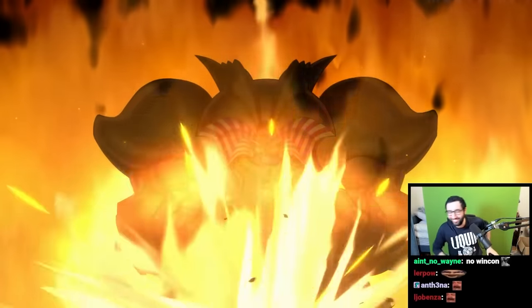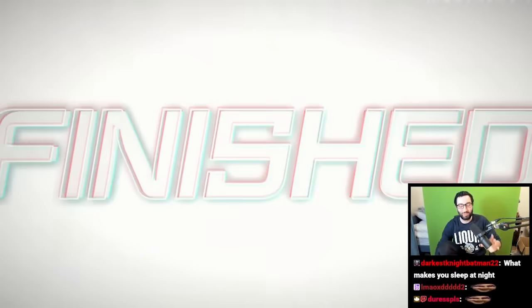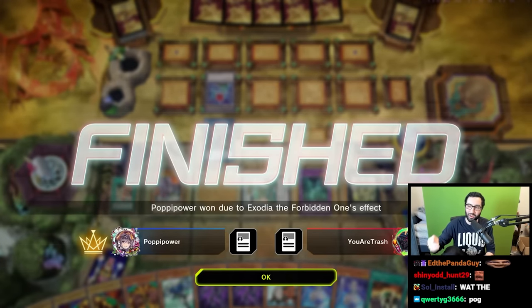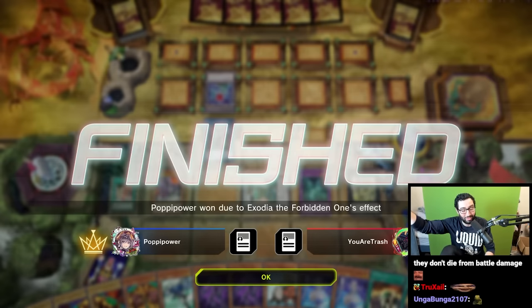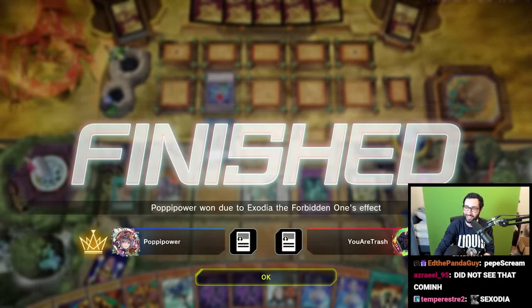Holy shit! Turn skipping to resolve the Future Fusion to dump the Snow in the graveyard, using Uradora to give your Tyranno the ability to draw cards for every attack. And because Tyranno naturally attacks everything, you get to draw multiple cards a turn, finishing your opponent off with Exodia. Amazing. Absolutely fantastic. Chat.